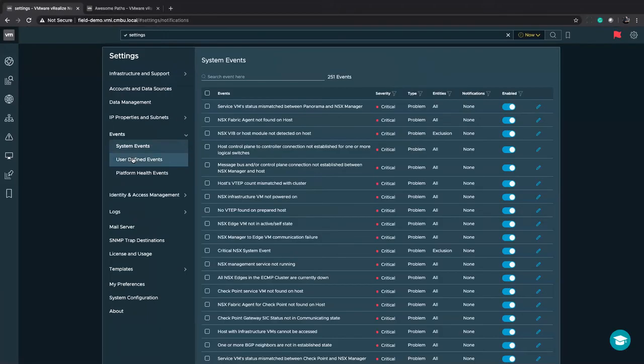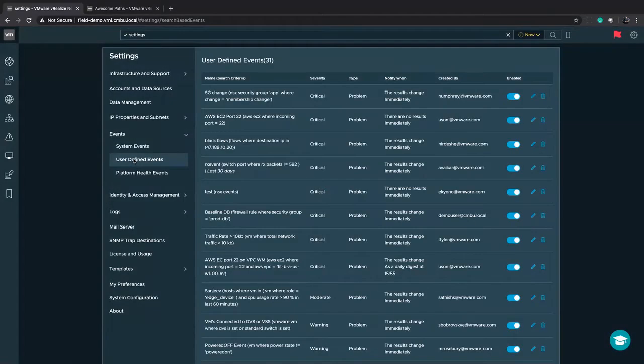These are predefined canned alerts. Now, we can also have user-defined alerts. So every user that logs in can have specific alerts that they want to be alerted upon. So data that they look at and query upon, that they want to know if something changes or if something triggers. We can see various end users that have created alerts in here, and it's focusing on data that they want to be alerted upon specifically. So it's really nice that within anything in the product that you want to be alerted upon, you can even create your own user-defined alerts.